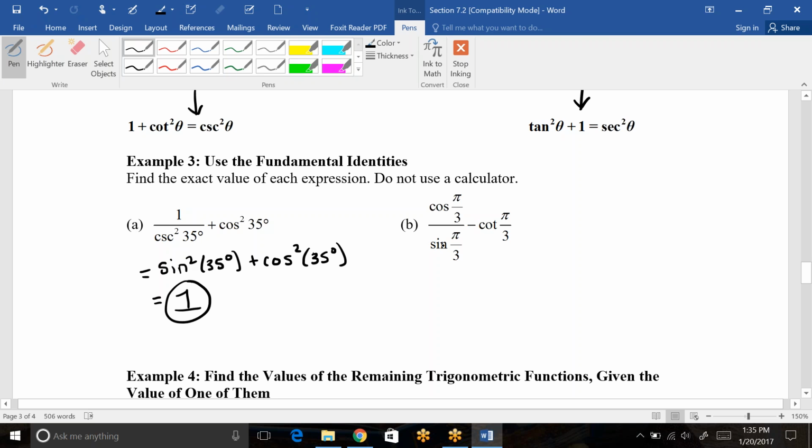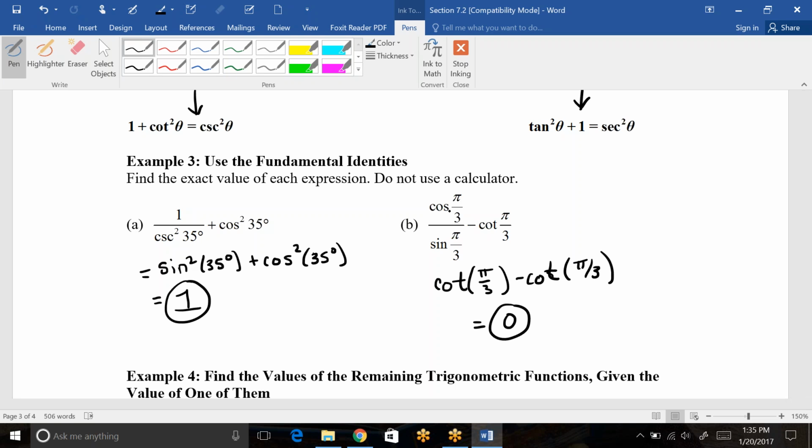Okay, so let's look at this one. This one's a little bit funny. Cosine over sine is cotangent. Oops, I wrote cosine. Talking and thinking sometimes doesn't work with writing. Cotangent of pi over 3, and then we're subtracting it from itself. So it's the same exact thing, so that actually is going to equal 0. So sometimes by putting things in weirder or different formats, changing the format, you can actually evaluate without using a calculator at all.